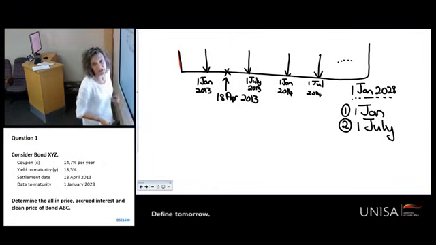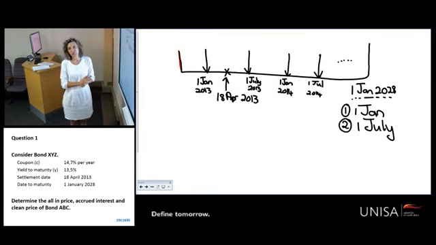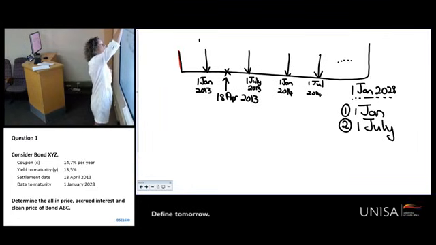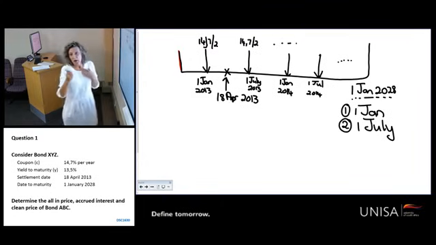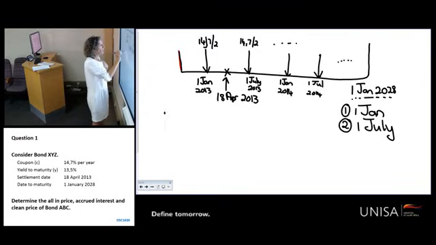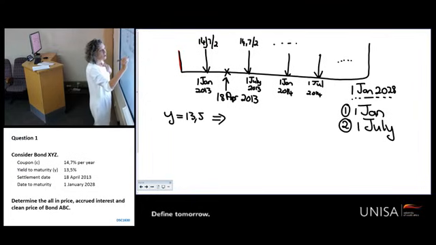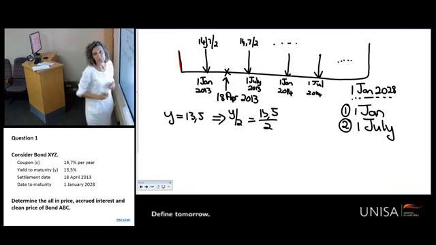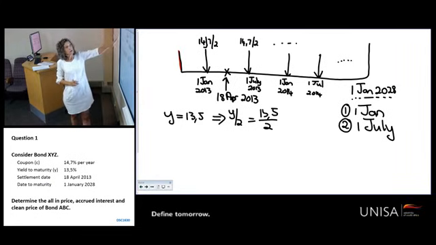We've got our coupon dates. Now we're going back to the coupon. The coupon is 14,7 per year. So it's 14,7 divided by 2, and so forth. Our yield to maturity, or our Y value, is 13,5 per year, but if we wanted Y divided by 2, because it's half yearly, it is then 13,5 divided by 2. Right, are you all happy with that?